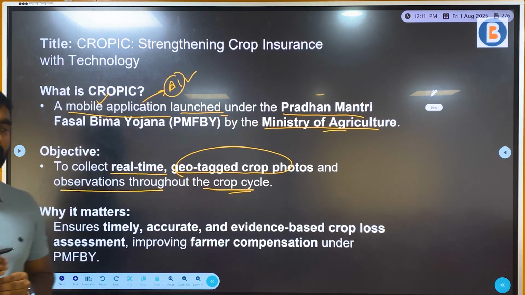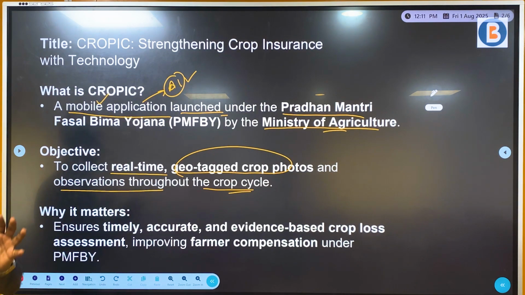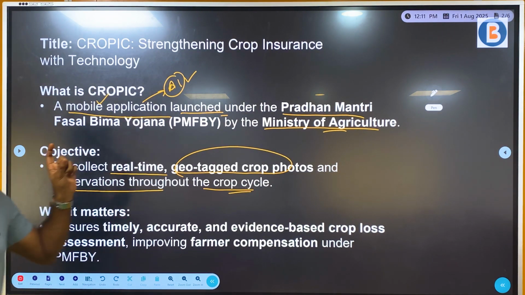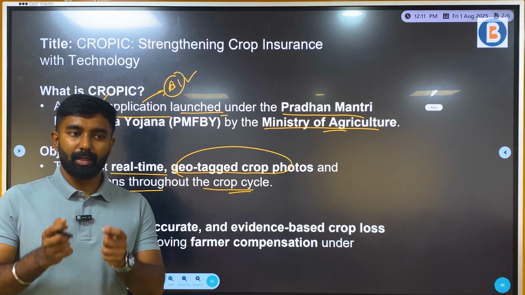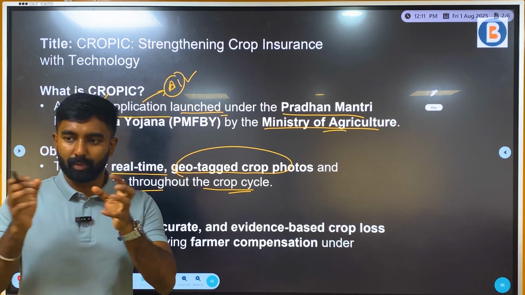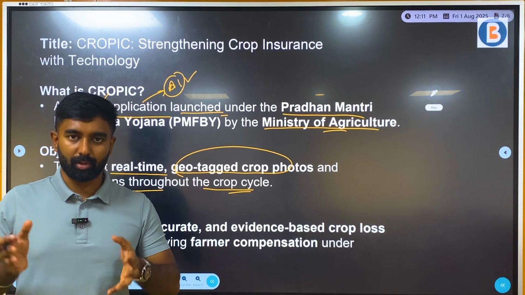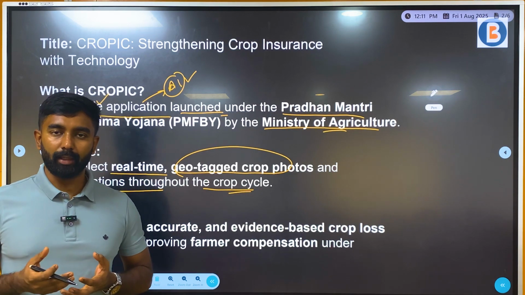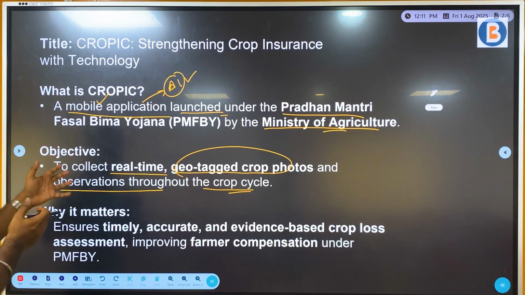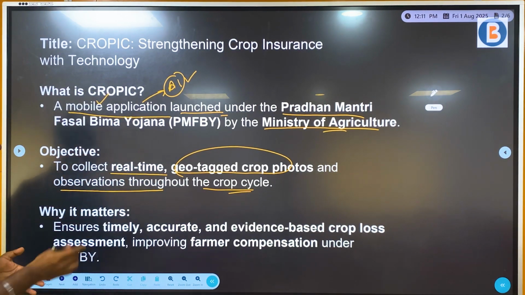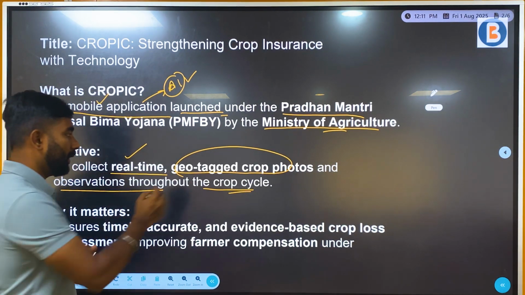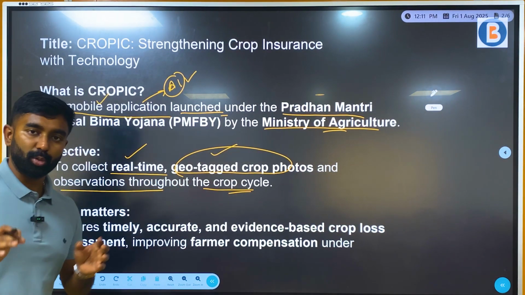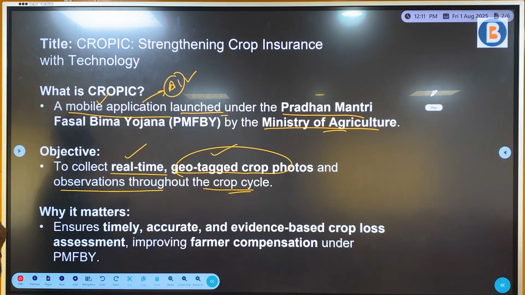CROPIC is the platform where a farmer can directly take photos of the crop, the cultivation that he or she is doing, and upload them in the app, where it will be observed on a real-time basis, and all the photos will be geo-tagged, correct?